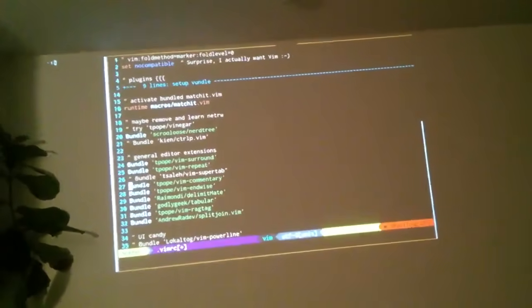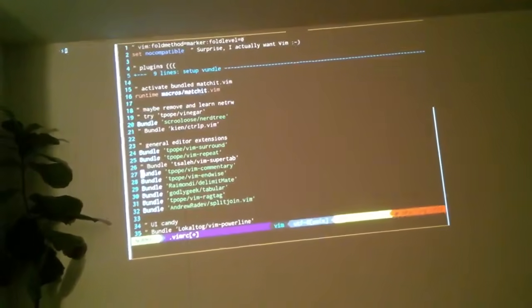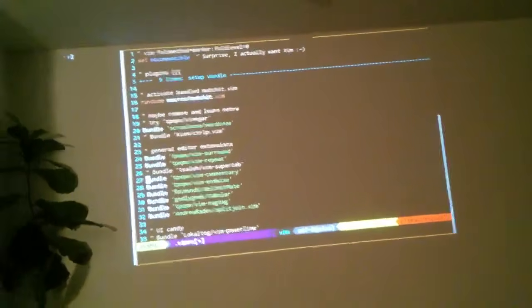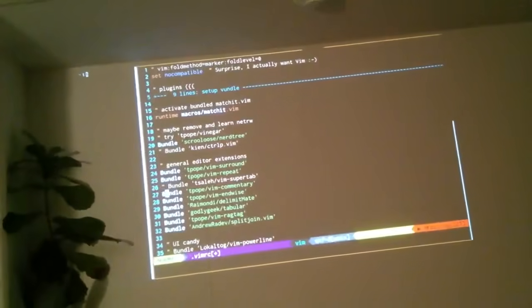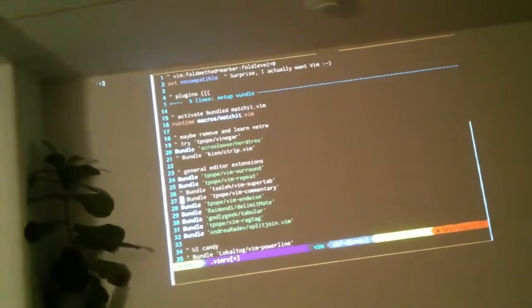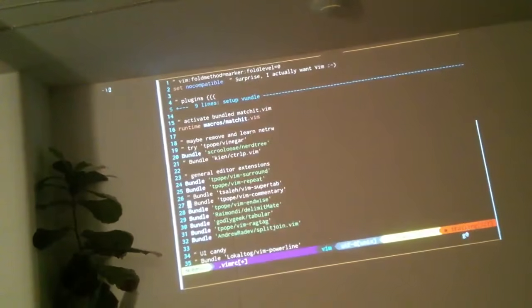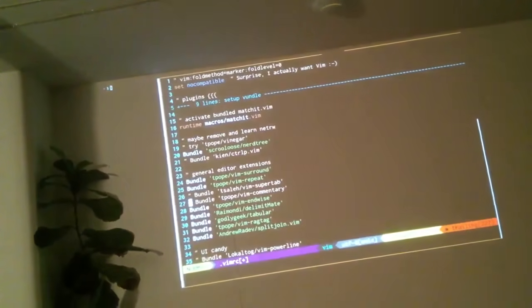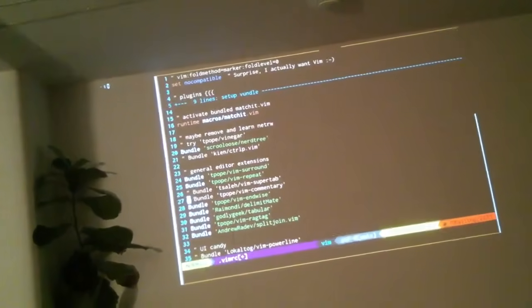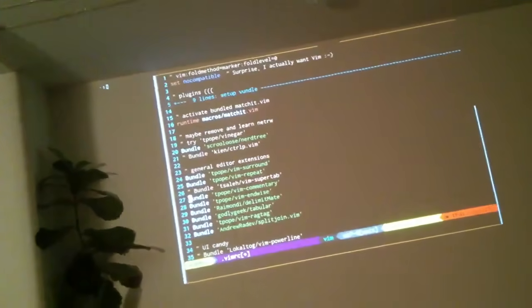It doesn't always choose the best one, but it works out of the box. It's really fast to just say two backslashes and then a motion, and if I have three backslashes, it's the current line. So it's pretty neat to have this.